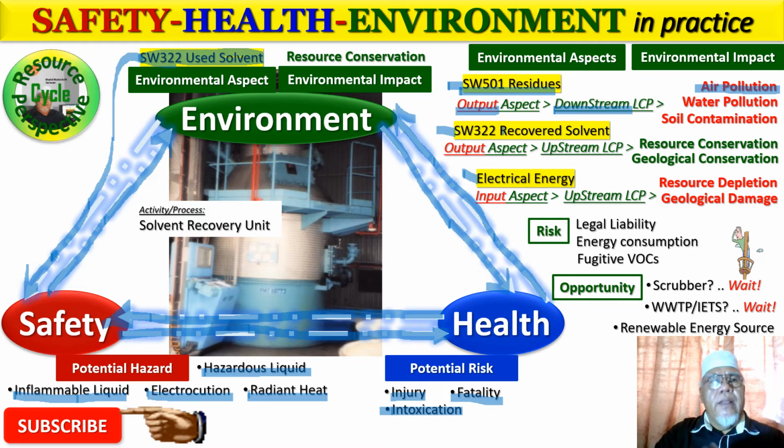Or this incinerator may be coupled with air pollution control equipment, perhaps a scrubber, just as an example. And that scrubber has scrubber liquid. That liquid traps what is released from burning our residue, and cleaner air comes out of the stack of the incinerator. The scrubber water is recycled to a certain point of saturation where it cannot scrub anymore, or is too thick and even damages the transfer pump, etc. Then that recycled scrubber water has to be treated in an industrial effluent treatment system, where after treatment the cleaner water will be released to the river or perhaps monsoon rain and causes water pollution. And that is another subsequent interaction with the environment.